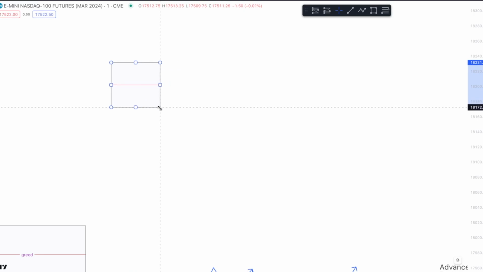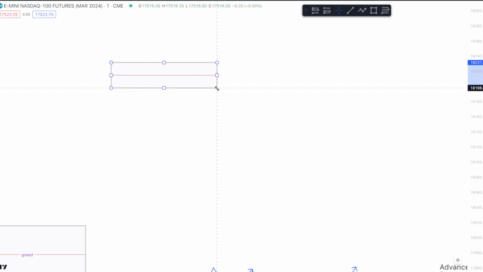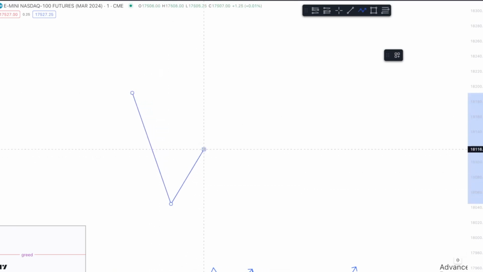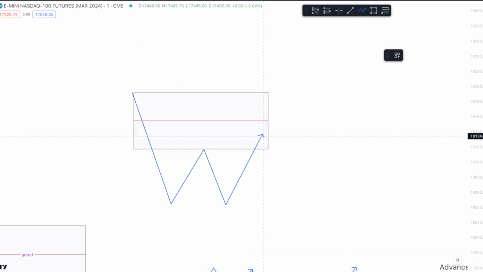It moves. You've got your invisible zone, bounces off of there, you move it to there, you move it to there. It shrinks. It always shrinks. Now, there are some instances where people will get confused because they see something like this, and the rules state that you should anchor from the successful high to the failure high. Right? We come up and we don't get all the way to this invisible zone here, and then we come down, we do a dance, and somewhere in here we have a failure high.